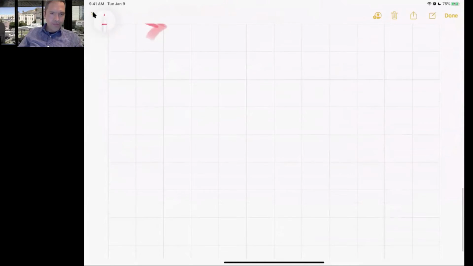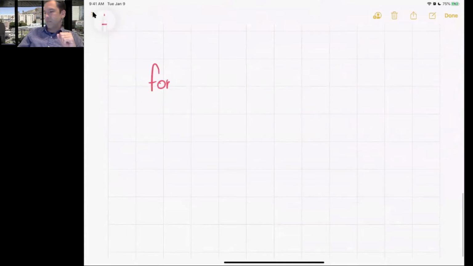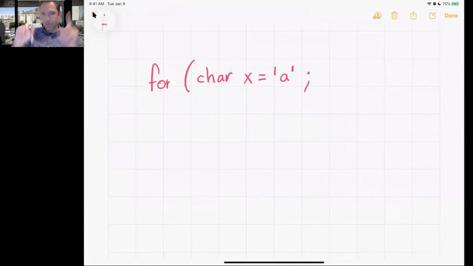Tricky question. Char x equal a. Can I do that? A variable type char equal a, in single quotation.